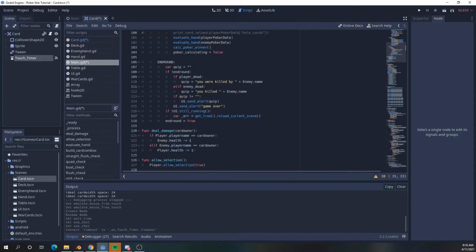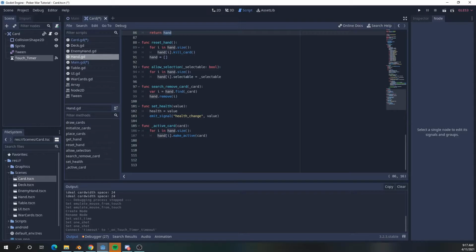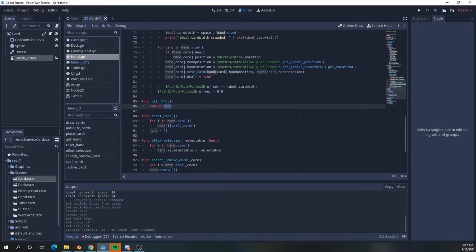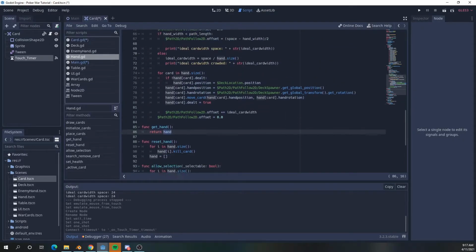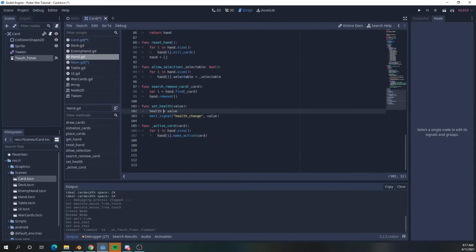The next thing we have to worry about is where we declare whether or not a player is dead. To make all of this work, we're going to go to the player's hand script, which controls both the player and the enemy, and we're going to change the set health function. Right now it doesn't do much besides change the value in the meta signal. So we're going to add another signal in here. Before we declare it, we'll just put the code in here.